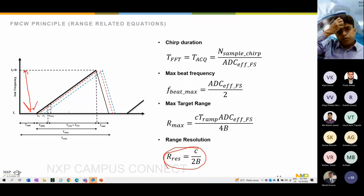If you use a 24 gigahertz radar, then the max B allowed is just 300 megahertz because of government regulation. This is the band allowed. But when you move to the 77 gigahertz radar, the max B allowed is 76 to 81 gigahertz, which is 5 gigahertz of bandwidth. With 5 gigahertz of bandwidth, your resolution is just 3 centimeters. With 300 megahertz, your resolution might be almost 40 to 50 centimeters. There's a huge difference between 50 centimeters and 3 centimeters. You really want this kind of resolution if you are going to operate in driverless situations.